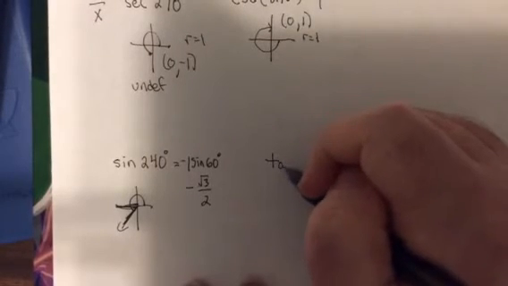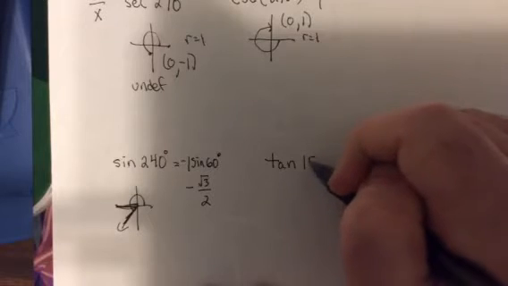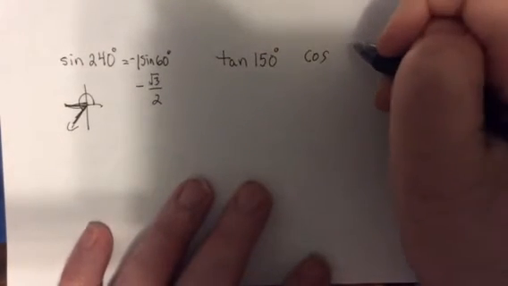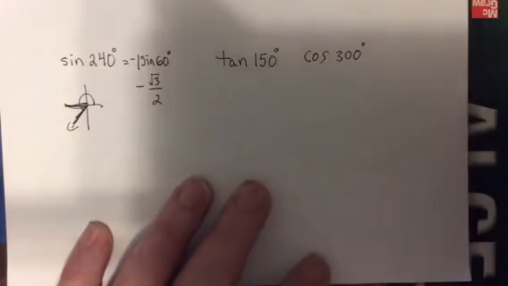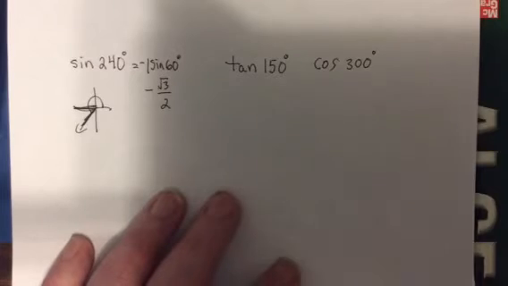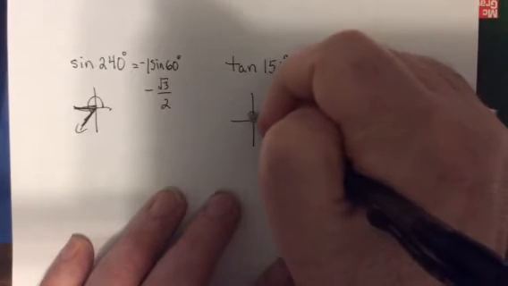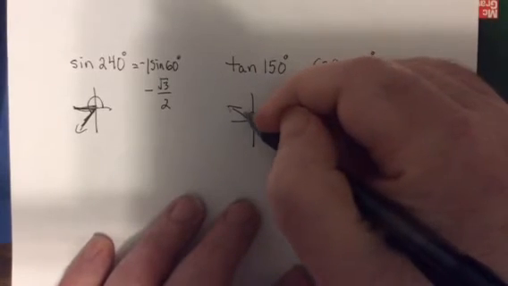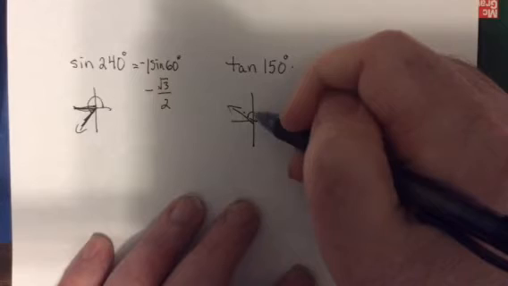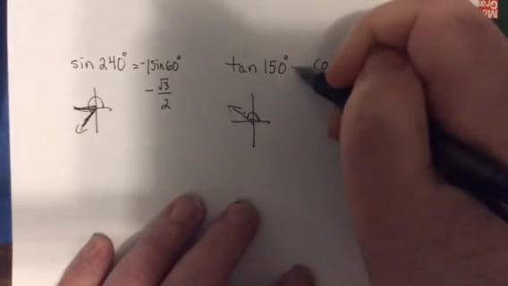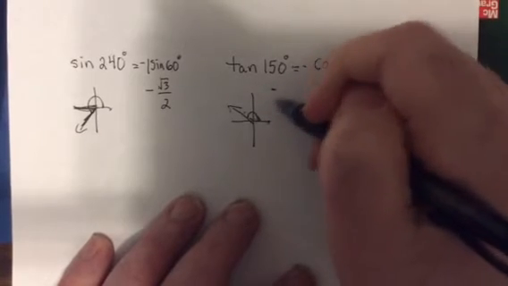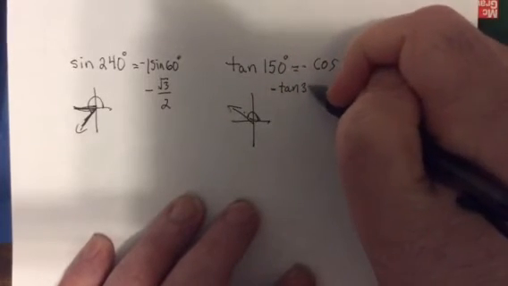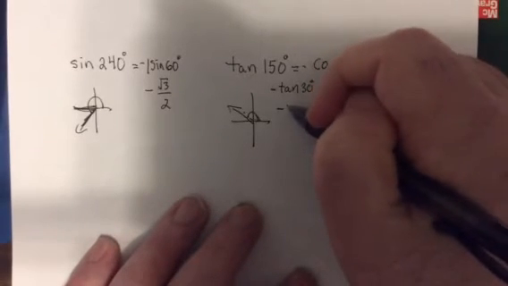Okay, find these two for me. What's the tangent of 150 degrees? And what is the cosine of 300 degrees? Figure it out and then turn me back on. Oh, well, let's see. 150 is about right here. Second quadrant, tangent's y over x. So it'd be positive over negative, so it'd be negative. Negative tangent, and then the reference angle between the terminal side and closest x-axis would be 30 degrees. So it'd be a negative square root of 3 over 3.